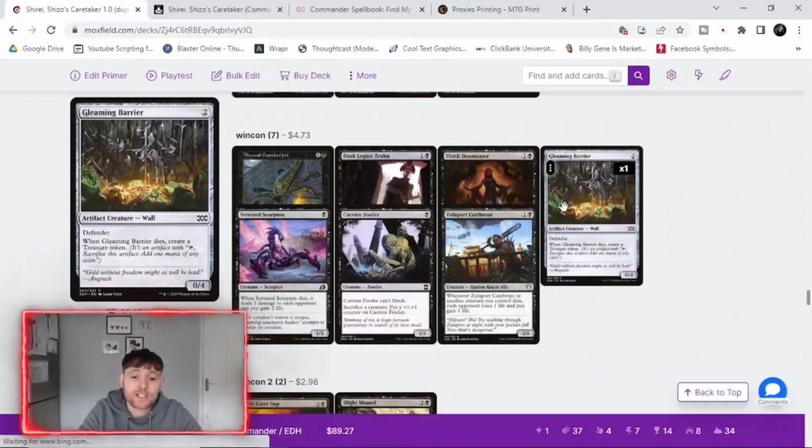Imagine if you had them all out. Every turn you were sacrificing and bringing them back. You would end up with a great board state, great amount of ramp, they'll lose loads of life, you'll be able to draw cards, and they'll be sacrificing creatures, and discarding cards.